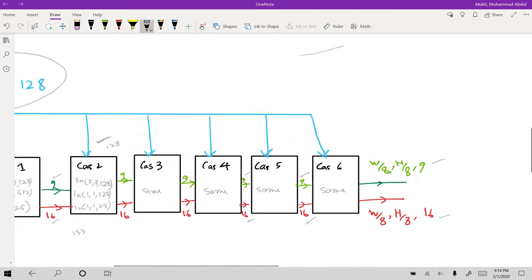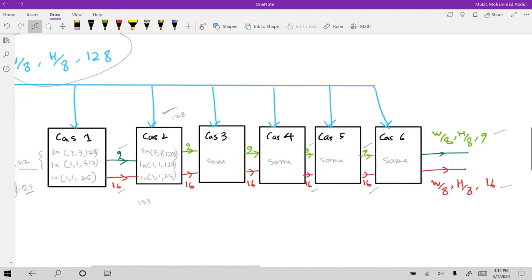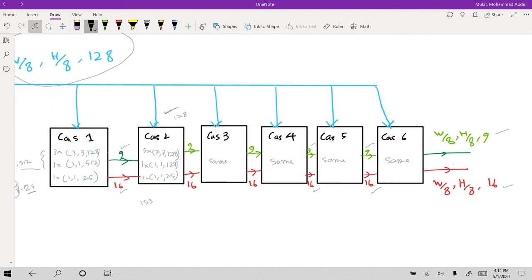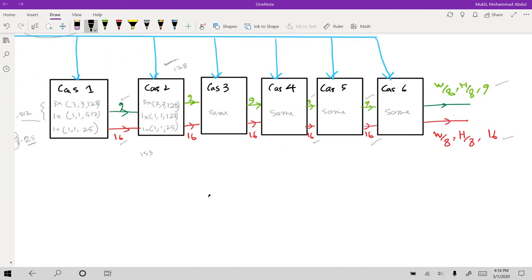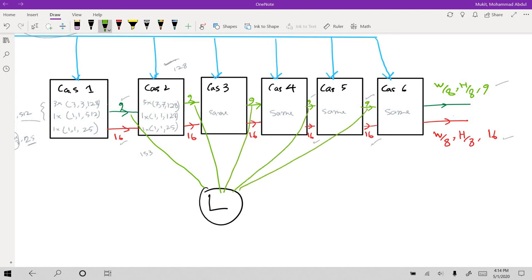And for loss calculation, just like before, now I have the loss calculation block here, which takes as input all the belief maps and compares them with their ground truth versions.